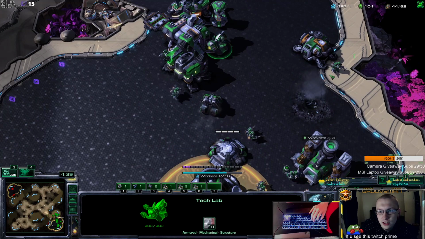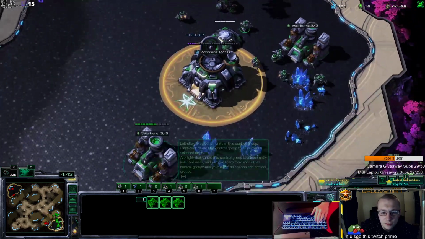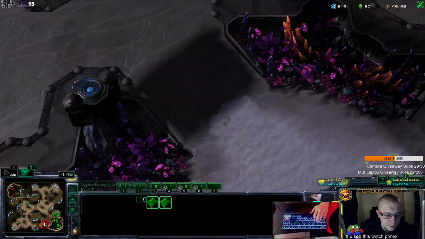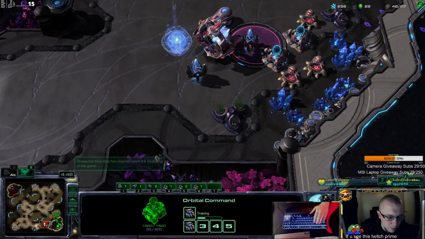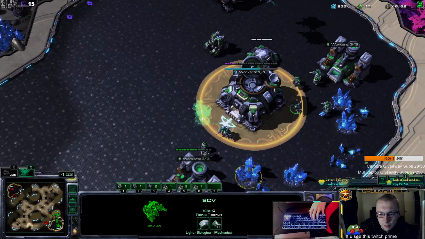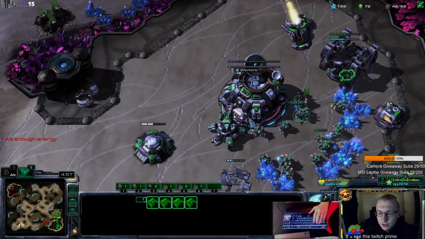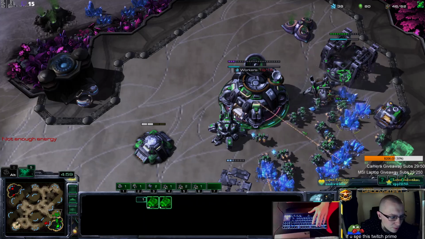We're going to go ahead and start Magfield Accelerator, and we have a couple Vikings now. So we're gonna make sure we're mining gas, make sure SCV production's still up, and we need to see what's coming, right? So what we want to do is start a couple missile turrets as deterrents for the Void Rays. I'm gonna keep dropping my mules and making sure that we're not supply blocked.